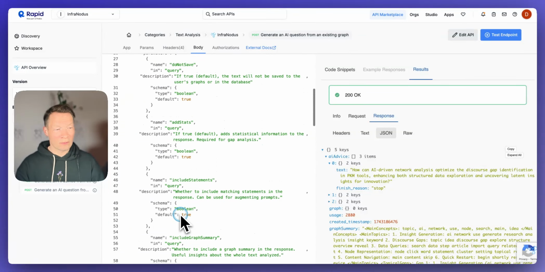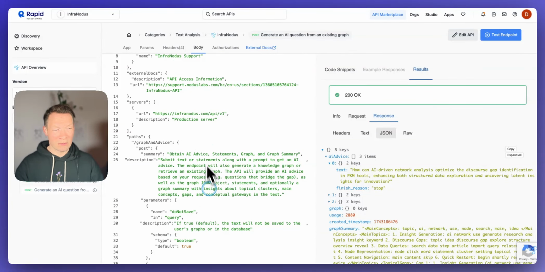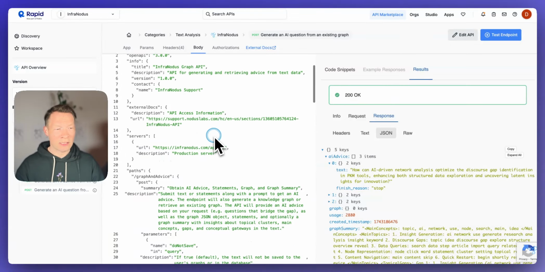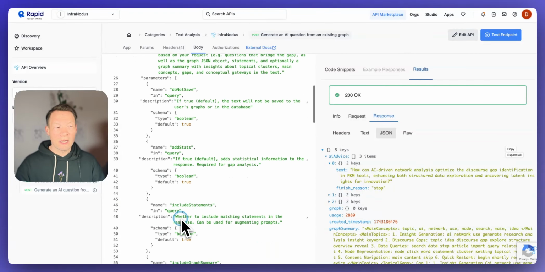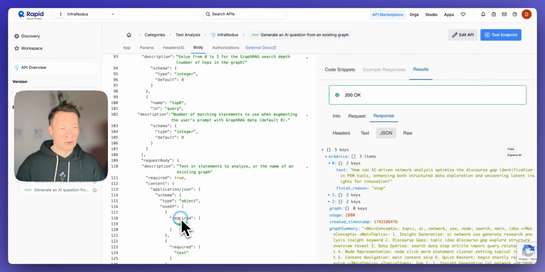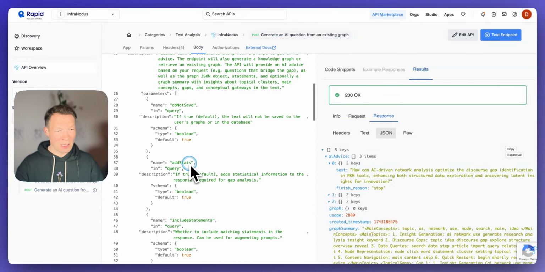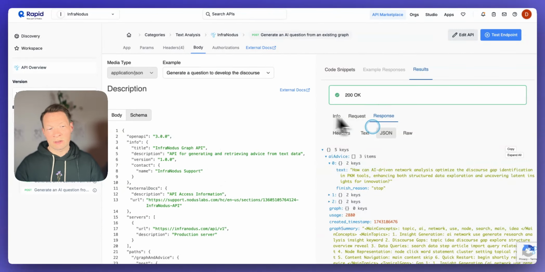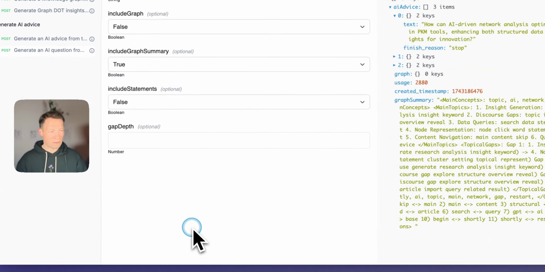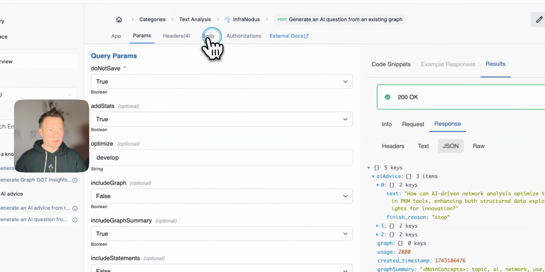So what you can do is just copy this schema and paste it into your favorite AI coding tool like Cursor or Windsurf AI, and that will make it much easier for your AI to actually generate API calls to InfraNodus. So this is also a great resource for you to have, and then you also have really nice descriptions of all the parameters here and some examples.